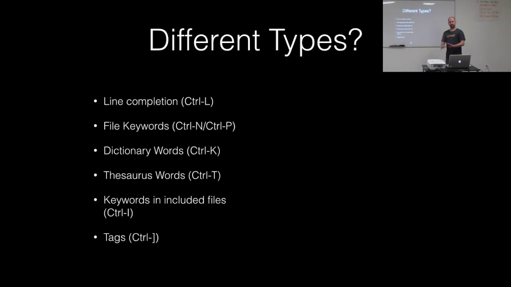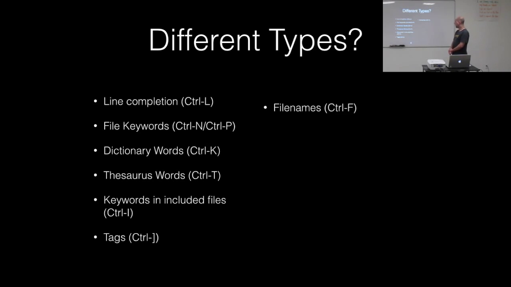Tags is actually a whole different topic in and of itself, I would say, but in short, it's a way for a program called CTags to go through and build sort of a quick lookup library for a project. So it can look through everything in a directory and build sort of an index file for you so that you can instantly jump to the definition of some method, even though it's not a file that you've loaded at all. It's just something that it's indexed for you.